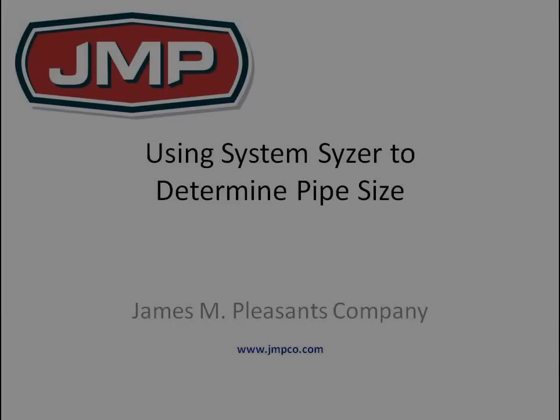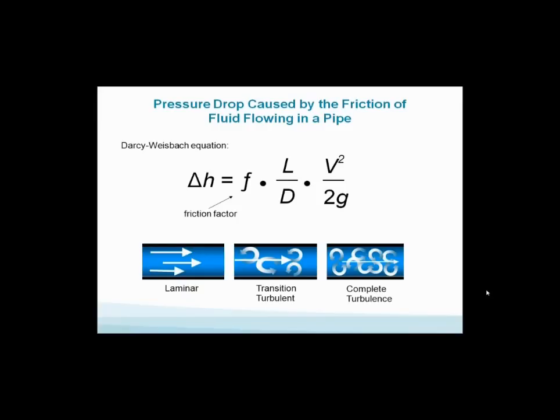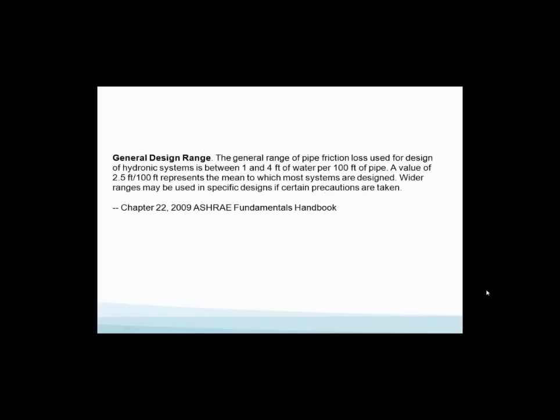Let's go to flow and pressure drop and see what's going on. First, I've got the GPM now for scale one. What size pipe do I need? What is the velocity? What is the pressure drop? This is the formula from ASHRAE and from research. This is the equation everybody uses for friction, and we've taken that formula and put it to the scale.